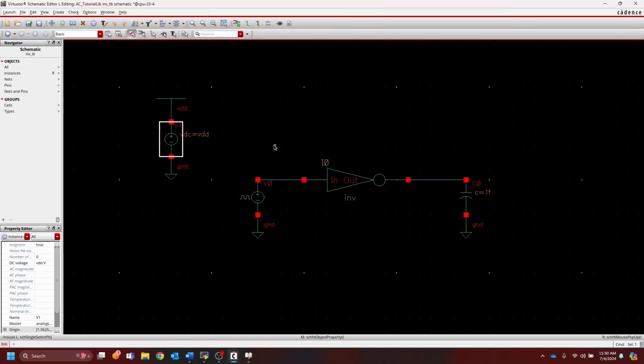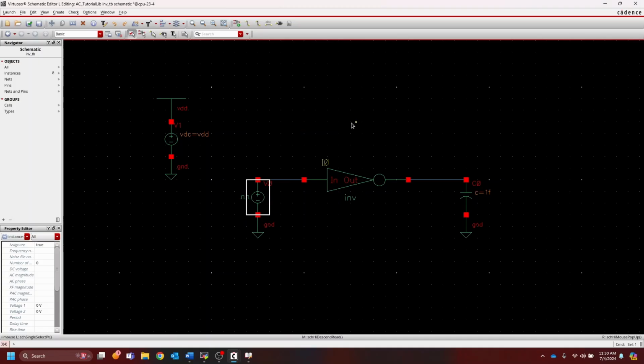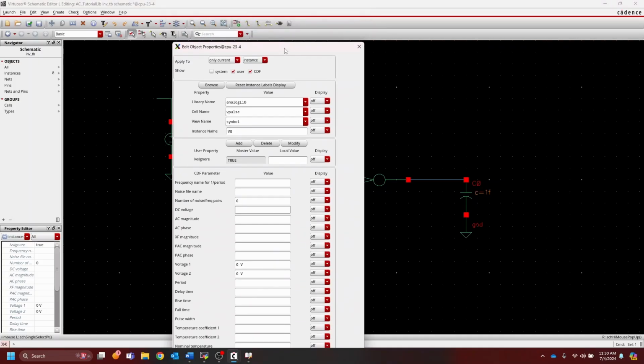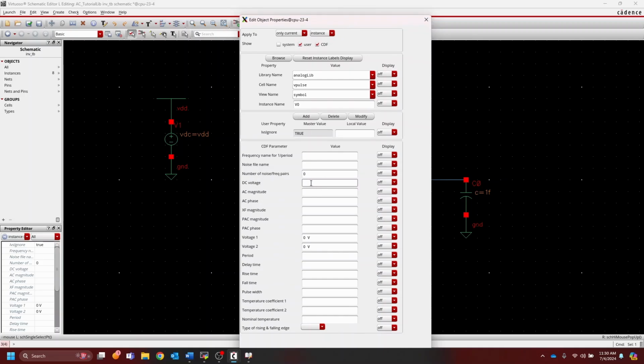Okay, so we can define it in the simulator what we want it to be. Now for our pulse, this can be slightly more complicated. For our pulse, we can click on it, press Q. This may be slightly more complicated than a DC voltage source, so we can give it a DC voltage here. So I can go ahead and call it VN underscore DC. But what we really care about is this voltage 1 and voltage 2. So if we're going to have this going from 0 to VDD, we can keep voltage 1 as 0, voltage 2 we can make VDD, and now it'll pulse from 0 volts all the way up to whatever we tell it VDD is.